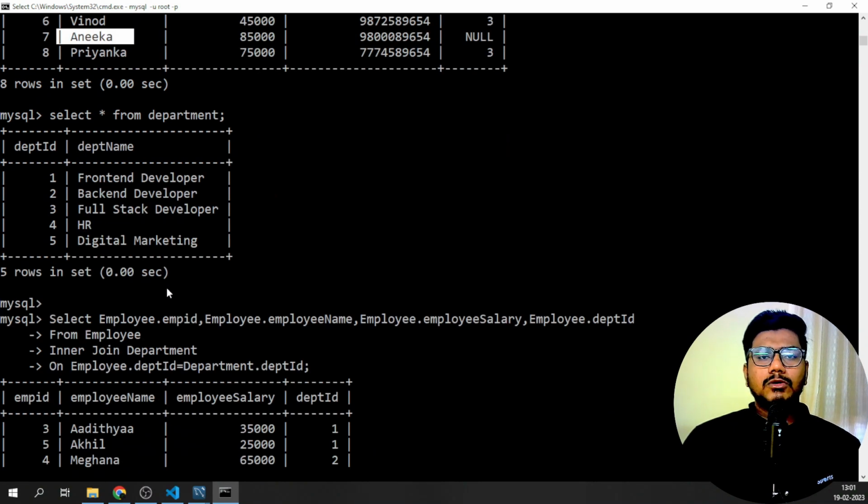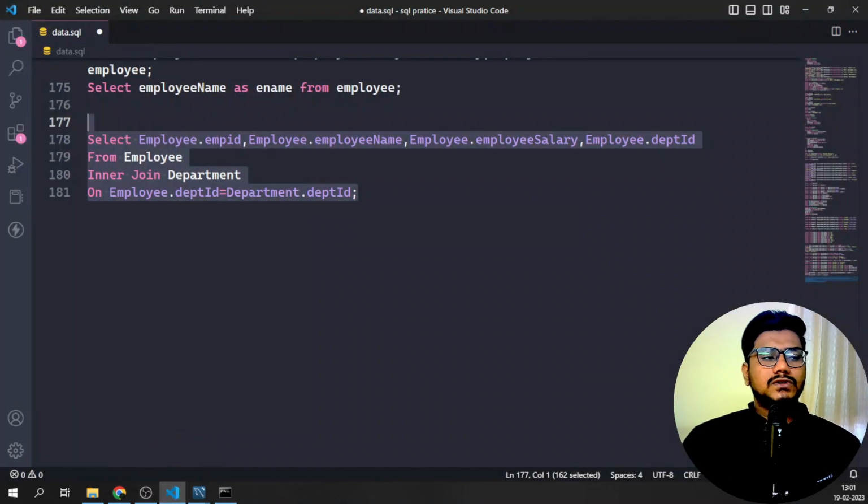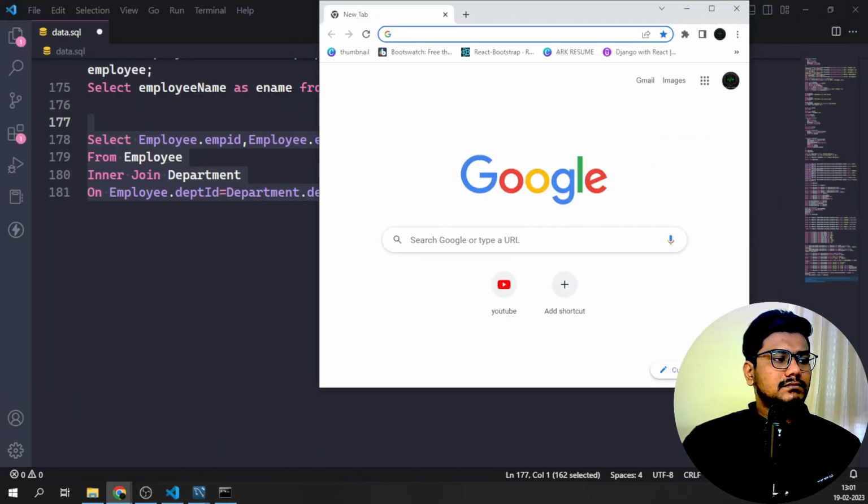So that is what the inner join is about. Inner join is something which only has a match. If that particular match is found, it is going to print; otherwise it is just going to be ignored. So that is what the inner join is all about. Okay, so now next, let me tell you about the same thing.